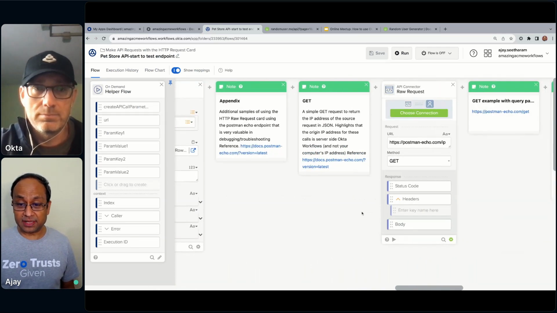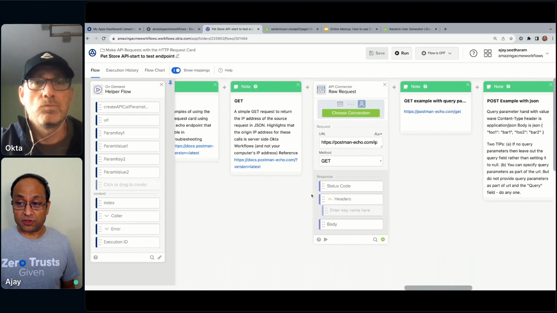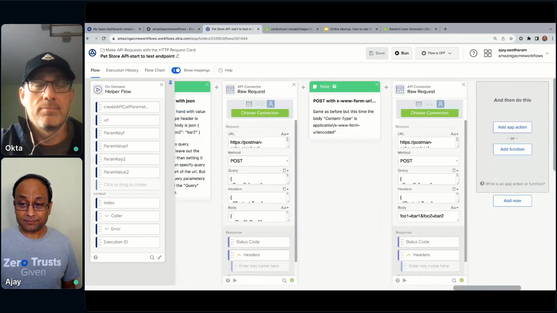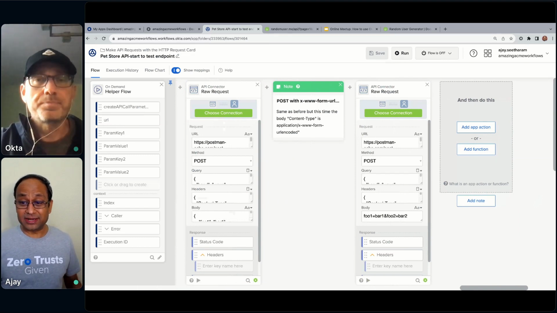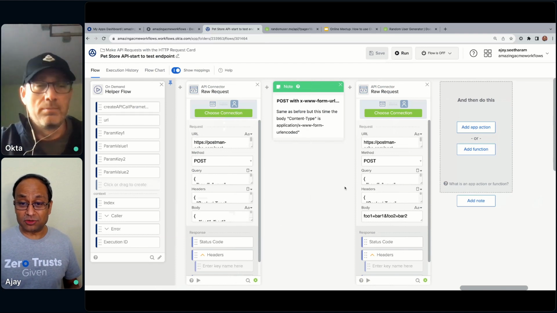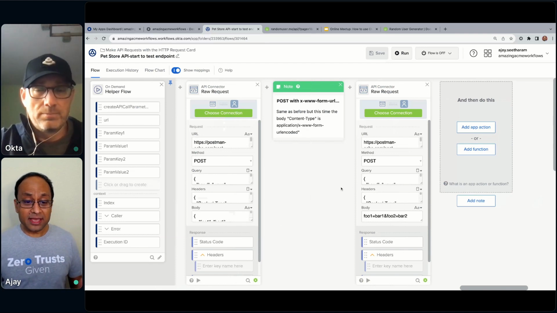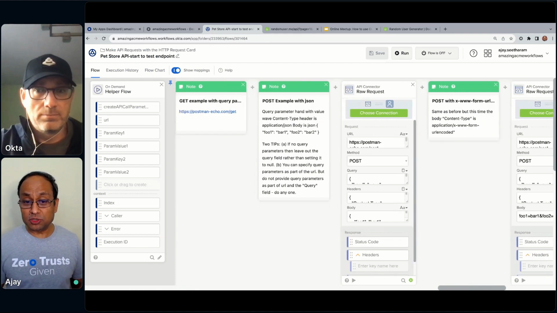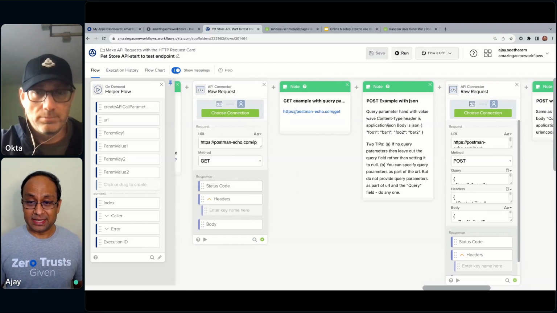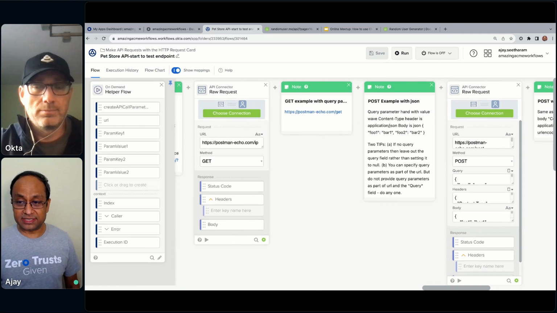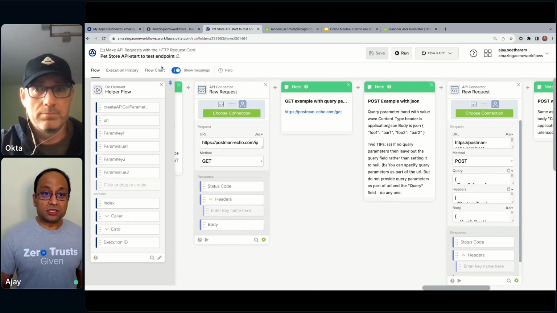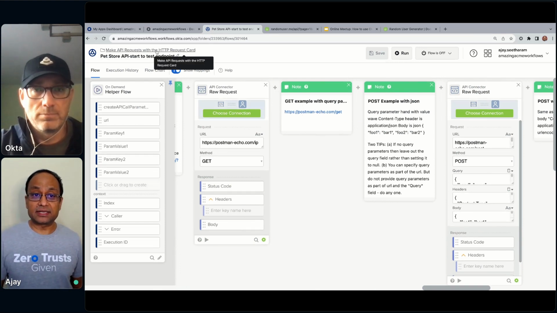So, for example, if you're using content type application/x-www-form-urlencoded, this one shows you how you could make that call, and it uses the standard Postman endpoints so that you can get a sense of how to make those API calls with Okta Workflows. So do check this particular template out.